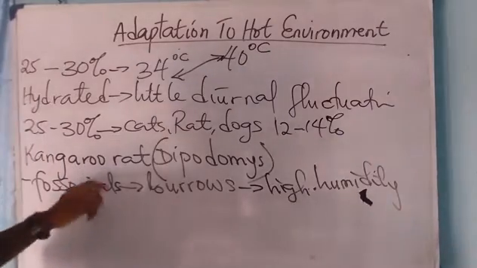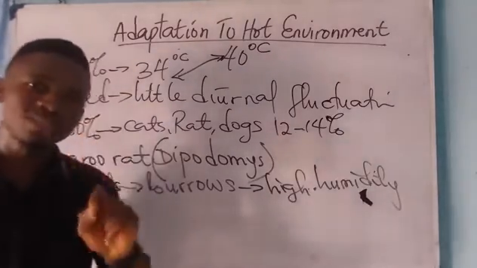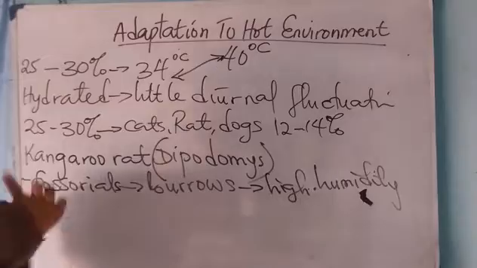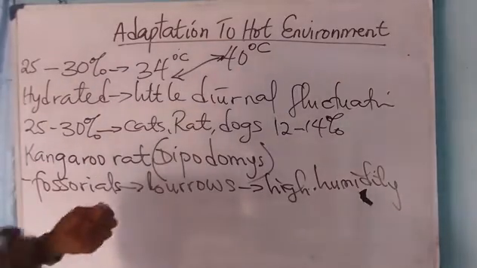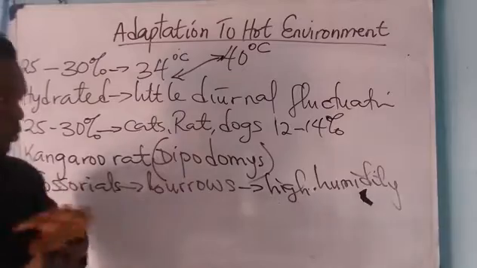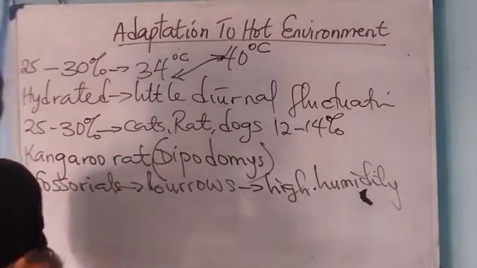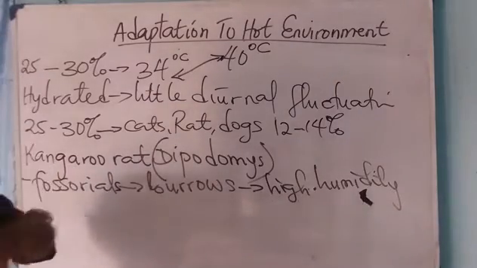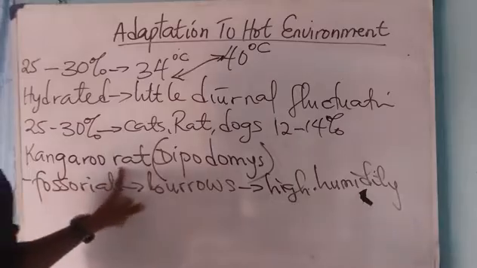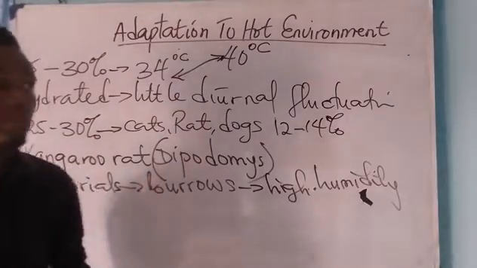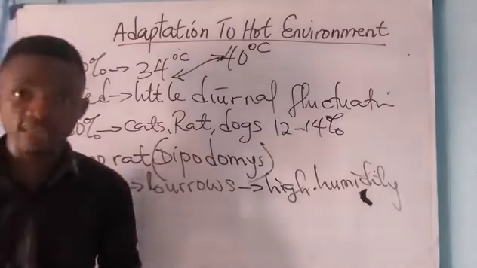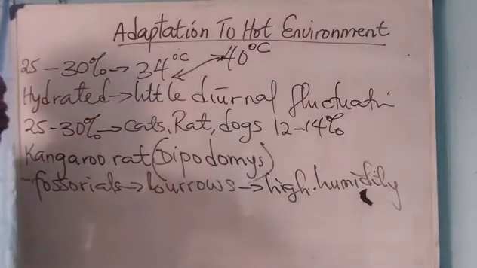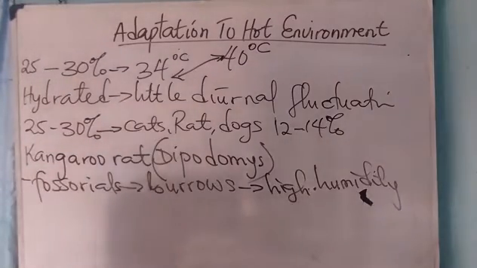During the day, these organisms are not able to withstand extreme temperature in the environment. So what they do is burrow into the soil. During the day, they are just inside the soil relaxing because the temperature inside the soil is very low. They are unable to withstand the temperature of the day, because the temperature in the desert during the day is usually 40 to 50. So they cannot withstand it. They tend to burrow into the soil where the temperature is very low.